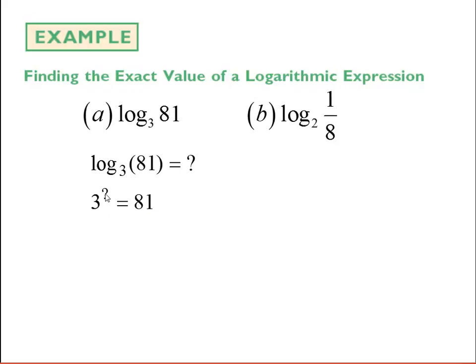And what we'll do is we'll use that knowledge that we had right at the end of the exponential section. I'm going to match the bases here. So 3 to what power equals, and I'm going to write 81 as a base of 3. So we know that 3 to the 4th power would have to equal 81. So we know we'd have to have 4 here, right? So log base 3 of 81 equals 4, because 3 to the power of 4 equals 81, okay?